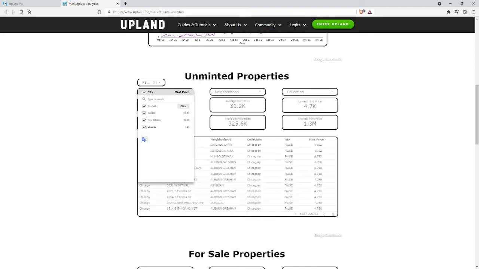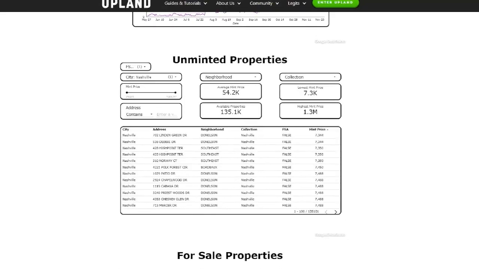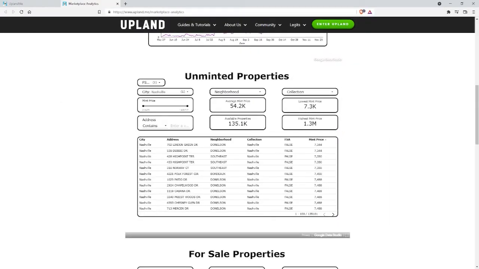But let's compare Chicago to Nashville as an example on the other end of the spectrum. On this side of things, all of a sudden, it looks a little bit different, right? Now we have 135,000 properties available, and the highest mint price is 1.3 million. That means that there's probably a landmark or something floating around that hasn't been purchased yet, or a couple. But either way, there are some huge properties and a lot of properties still waiting to be minted. Think about that for a second because that's important to understand from a long-term growth perspective, and I'll make another video going over how to make this into something more and really create a residual business model around it.